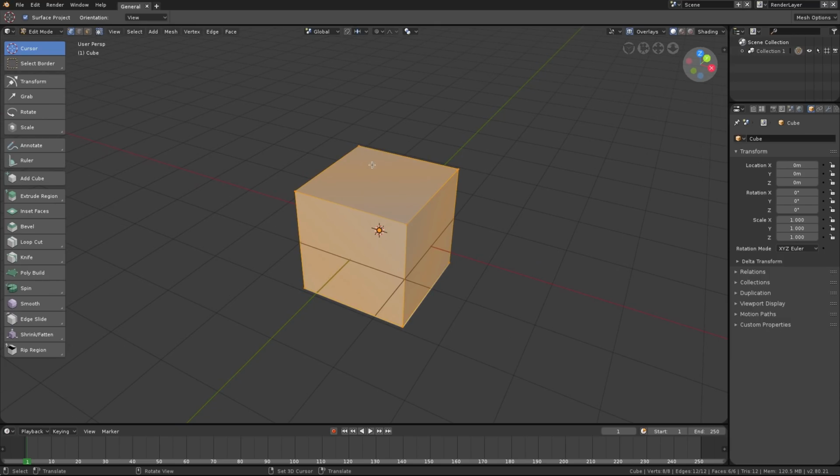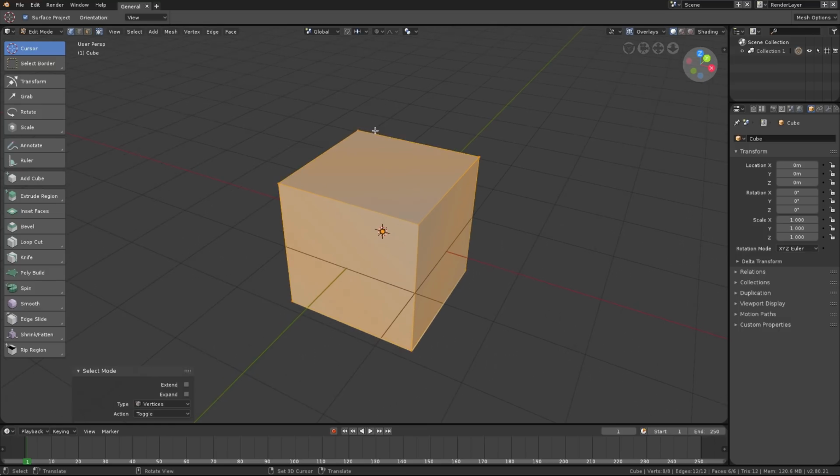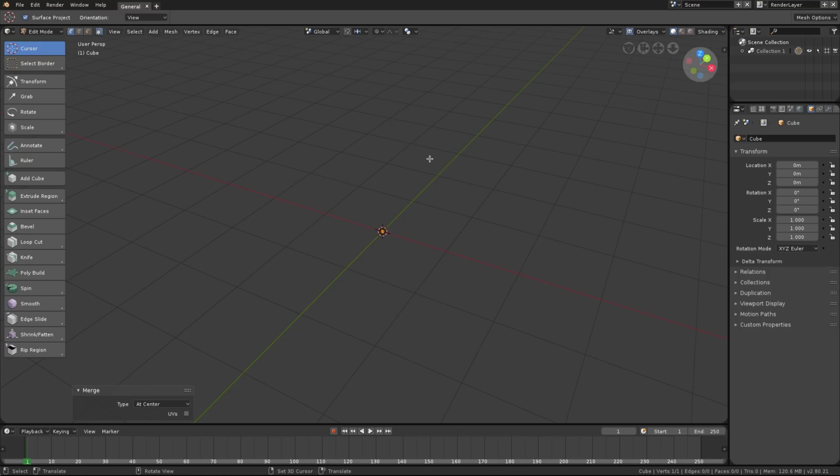I'm going to select all the vertices, which mesh element can either be selected up here, vertex, edge, face, or with the 1, 2, and 3 keys above the letters on your keyboard. So that's 1 for vertex, 2 for edge, and 3 for face. For me, that's taken a little bit of getting used to, but select all my vertices and hit Alt-M and merge at the center. All right, so this leaves me with one single vertex, which is what I want to do. It's how I want to start this shield.